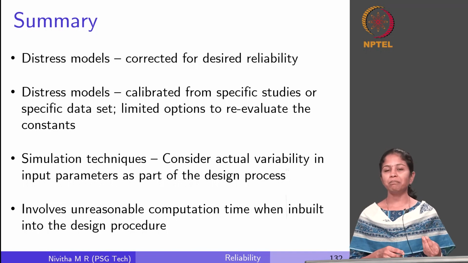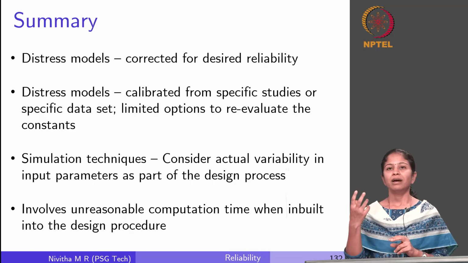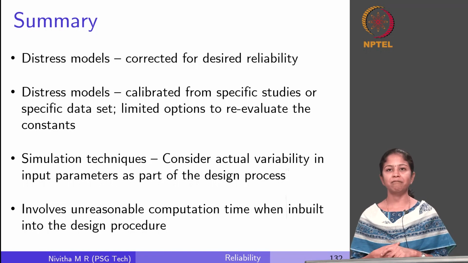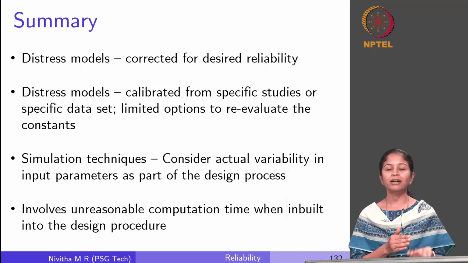To account for this variability, we have to calibrate the constants in the equation for the specific location. So these values are given as specific numbers in certain design guidelines, whereas MEPDG specifies them as generic values also. And we have options to arrive at these generic values in terms of global and local calibration constants. So once the model is adjusted, we will be able to predict the performance with a higher degree of certainty, right. So that is another aspect wherein the certainty associated with the distress prediction can be improved.